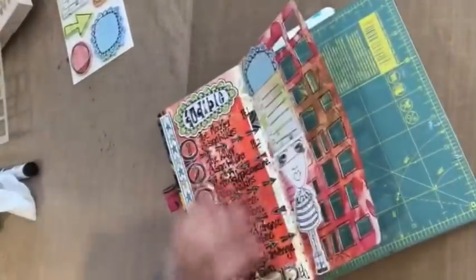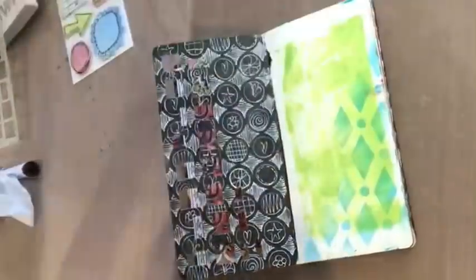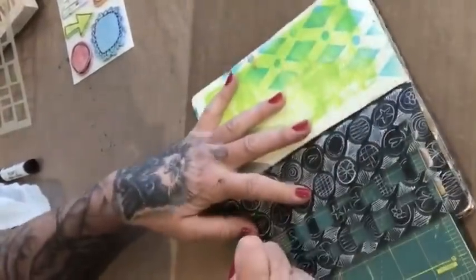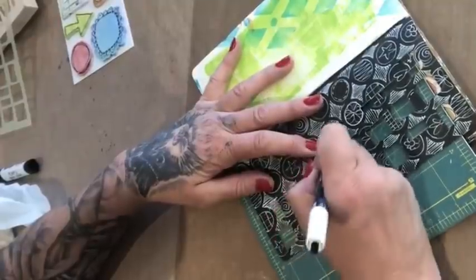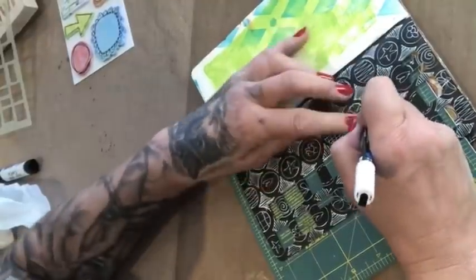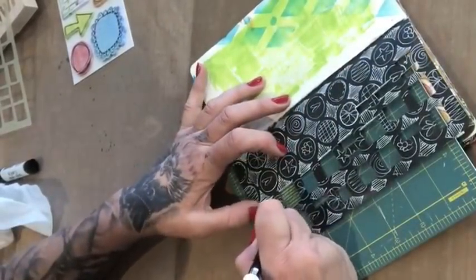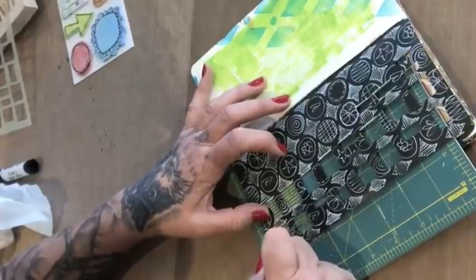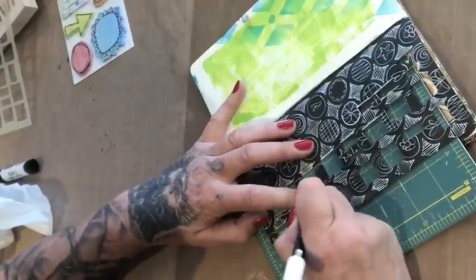Okay, so on the back of the page, move that there. These just look like holes. So to me, if you need to outline them, you need to make them look as though they're meant to be there. So I'm just going to go along the edges of them, because you don't just want random holes. It's like when we did the window. I'll go back down there in a minute. So I'm just going to outline around each of the squares that I cut out.